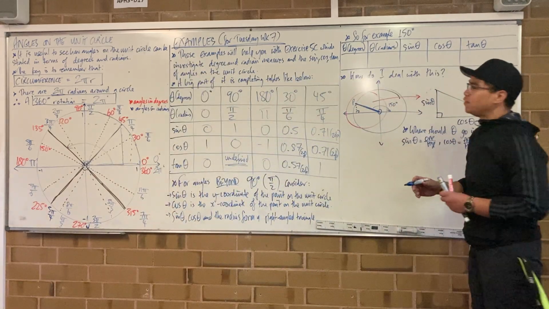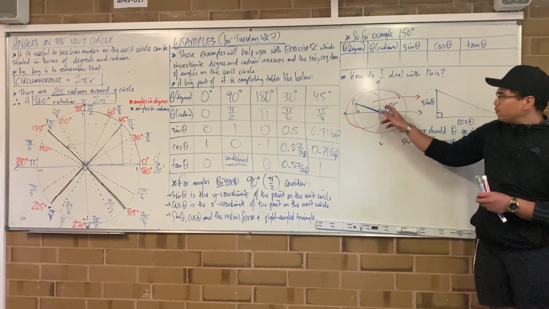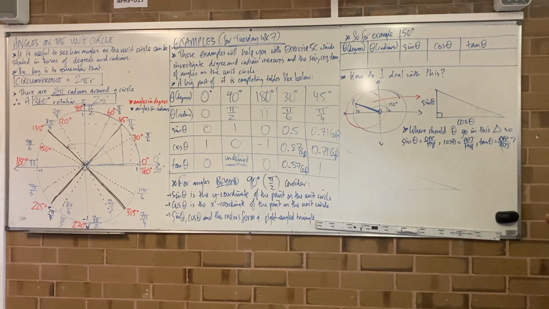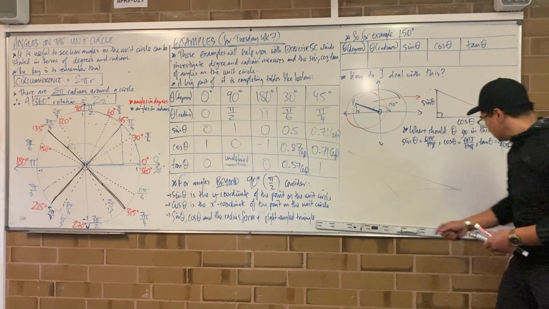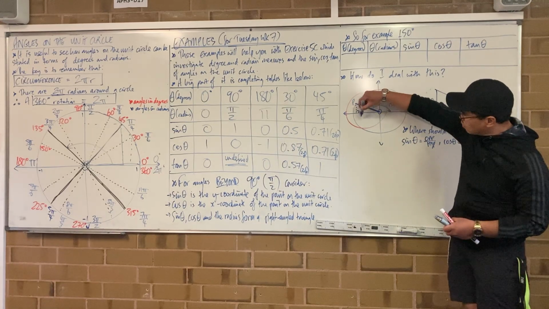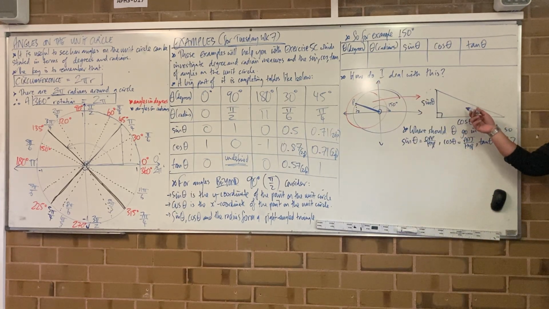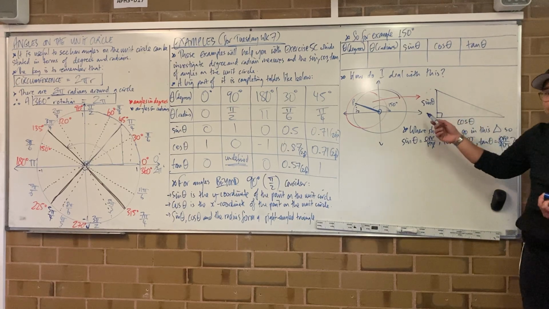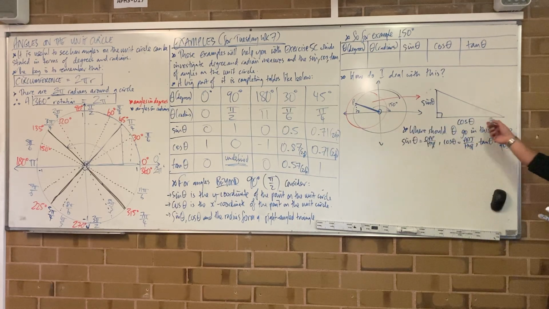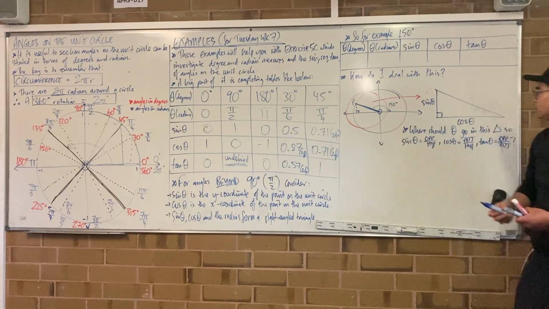So if I was doing 150 degrees, do you agree that that sort of looks like 150 degrees? I can't deal with this triangle. I can't do anything with that. But if you remember these points here, do you agree that if I drop P down, I have formed a right angled triangle pointing to the left? So I've just drawn a big version of it here. I zoomed in. What did I say sine theta was? It's how far up I go. That's how far up it went. Is cos theta how far left or right I went? Is it going to be negative in this case because I went to the left?